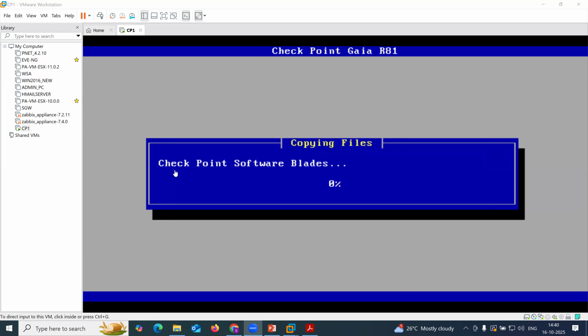Guys, read here what is written. Checkpoint firewall, checkpoint software, blades.